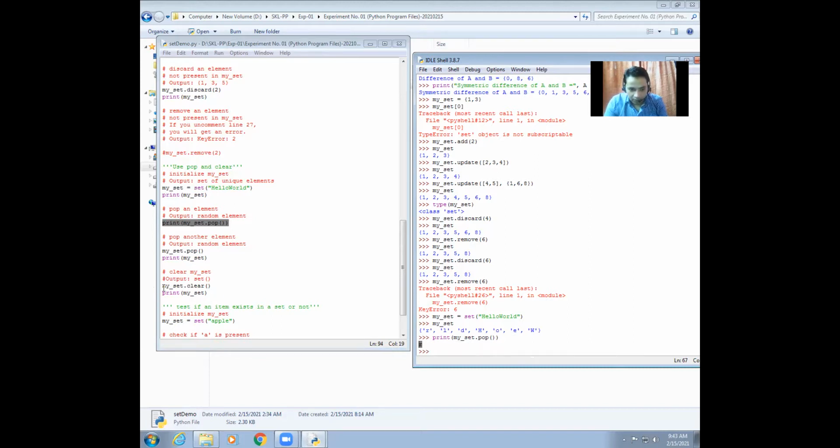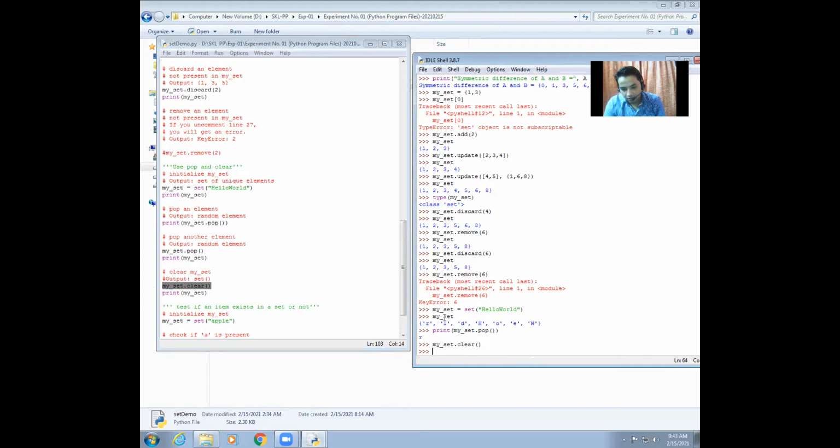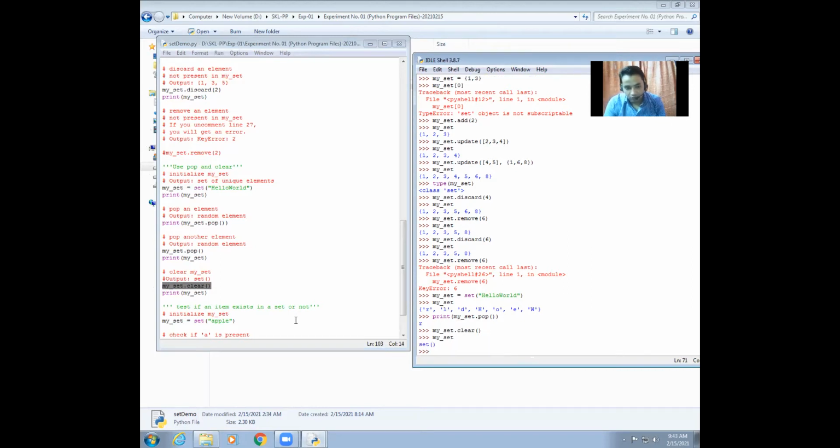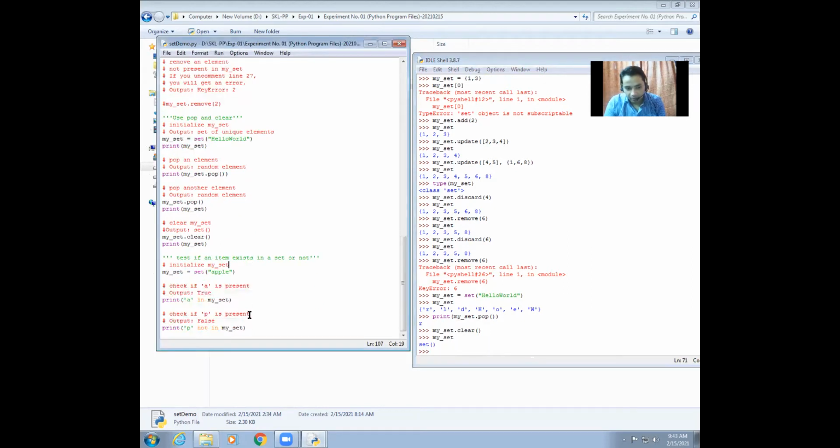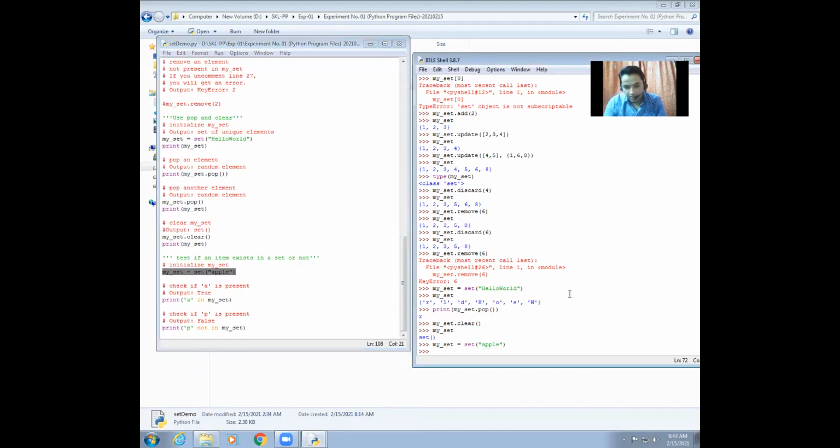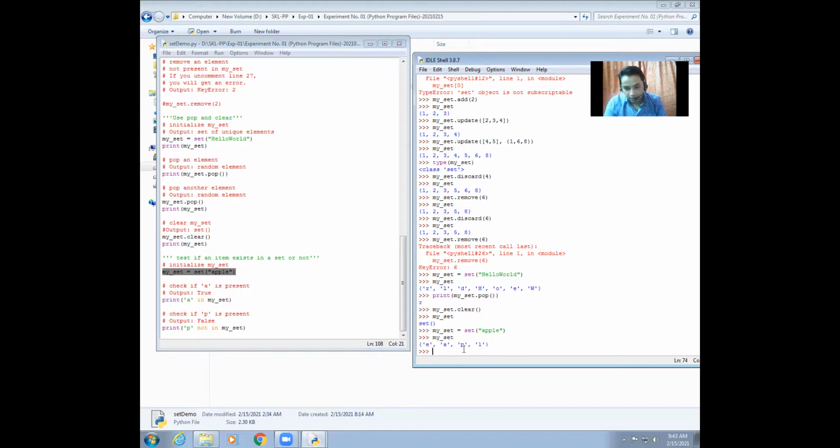Suppose you want to clear the set. For that purpose, the clear method is to be used here. When once again you check the content, nothing is available inside the set. Now you want to check whether a particular element is available in the set or not. Suppose we have initialized the set as apple, and now we are checking the content of it.